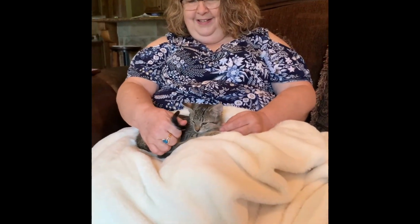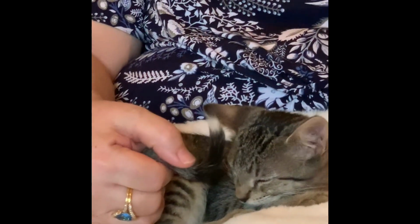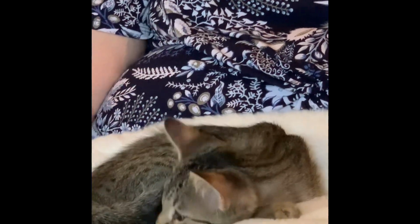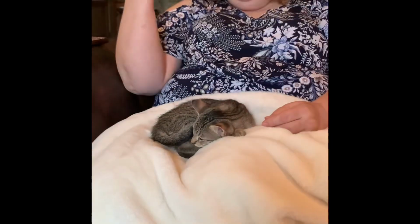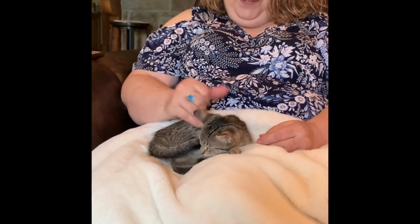She's a little gray tabby, but one little special thing I love about her, of course I love them all, but look at that little white dot on the end of her tail. I mean, my gosh. You can't get that from anywhere. She's so cute. And she's like, okay, just keep rubbing. I'm going to take a nap here and we're all just going to get along.